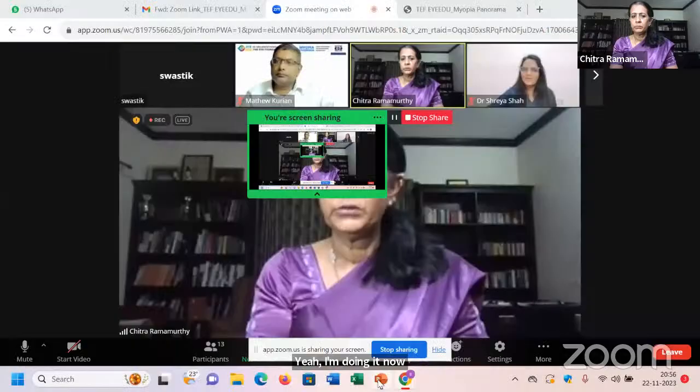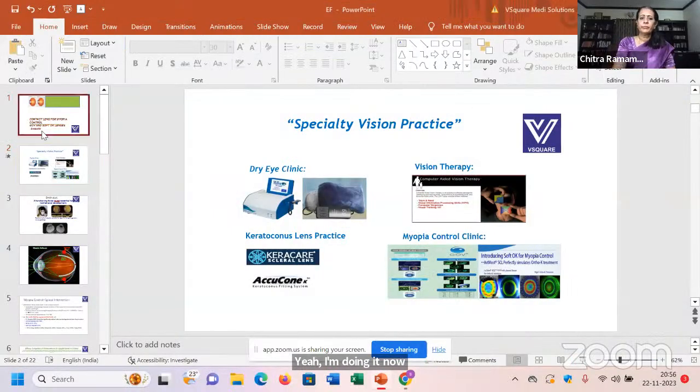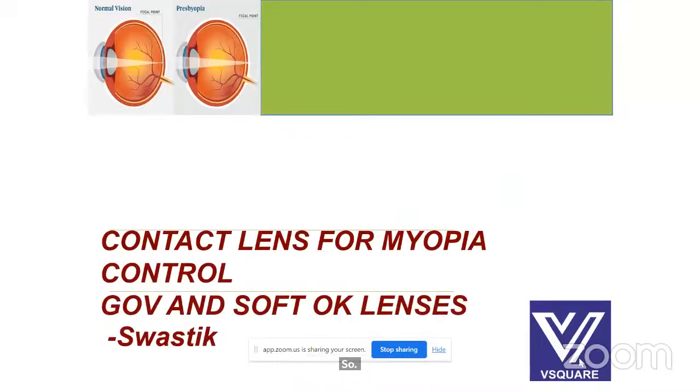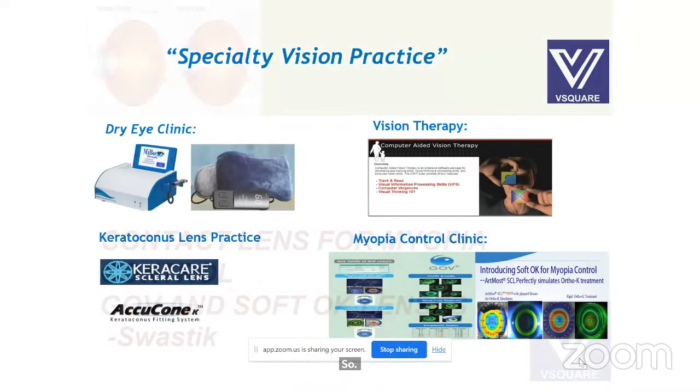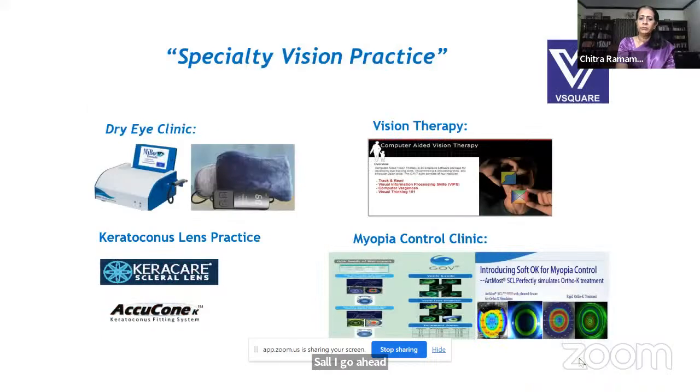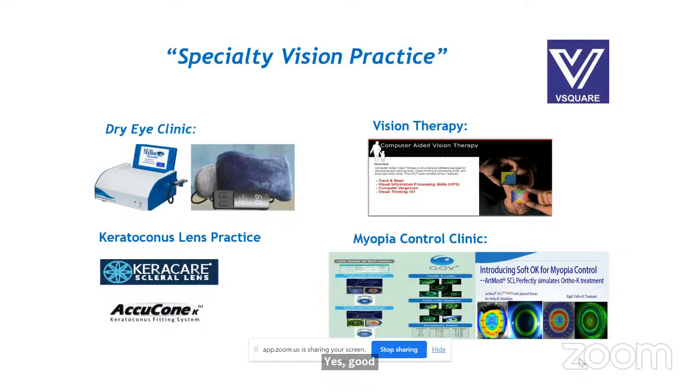Mr. Swastik, you're not able to connect? Audible now, ma'am? Yes, you're audible, but your presentation is not seen. Yeah, I'm doing it now. So the screen is visible, ma'am? Yes, audible and visible. Shall I go ahead? Yes, go ahead. Thanks a lot. Thank you for the opportunity. A slight internet issue, I guess.